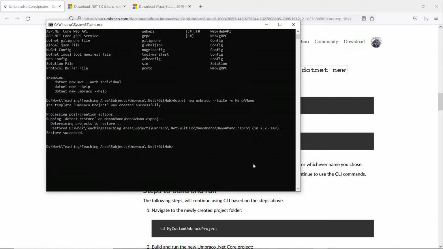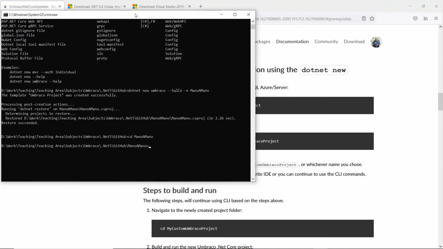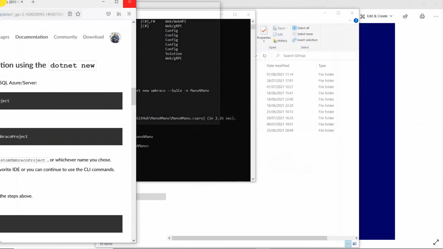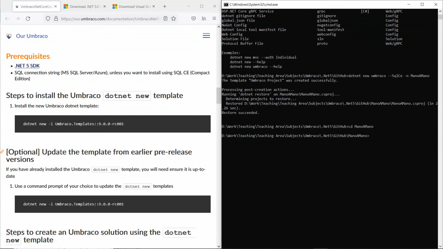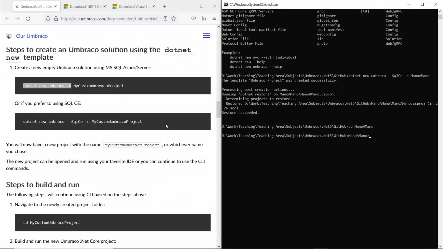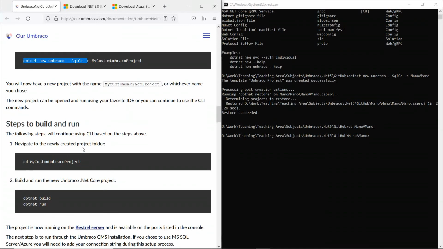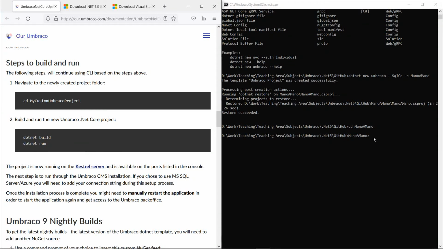Right, now we need to cd into Mano Mano, and following the guide, let me just move this to this side. Once we've installed it, we cd into Mano Mano in this case, or the name of the project that you've decided to name it as, and then we do a dotnet build and a dotnet run.